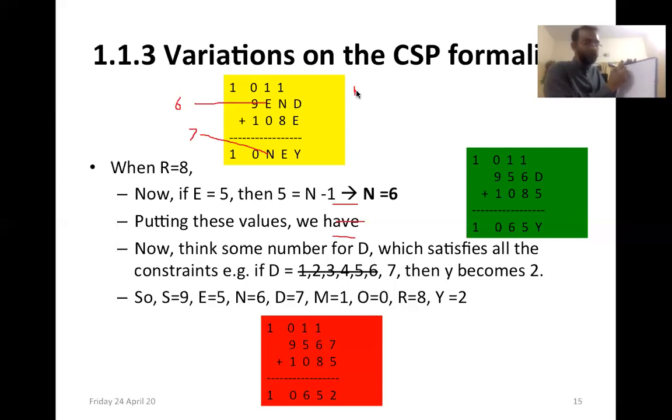So we have this situation: 1 0 1 1, and then we have 9 E N D, and then we have 1 0 8 and E, and then we have 1 0 N E and Y. So this is the slide, and we have M equal to 1.